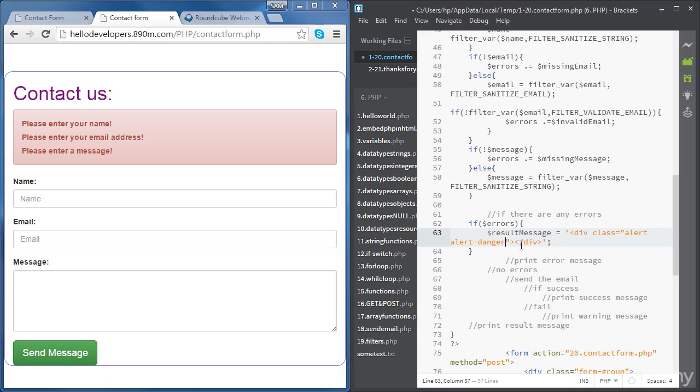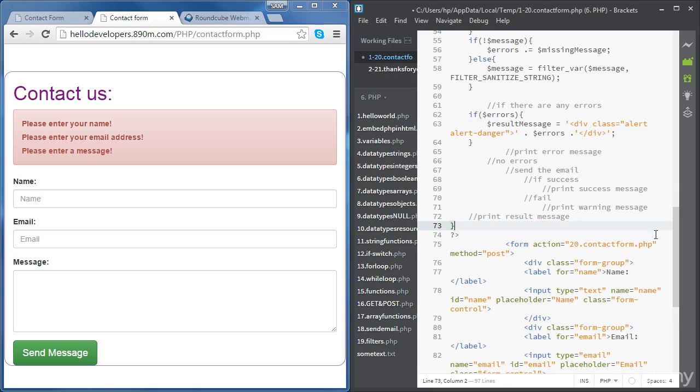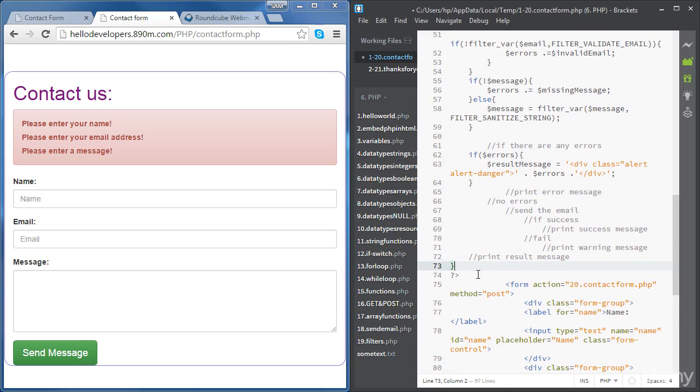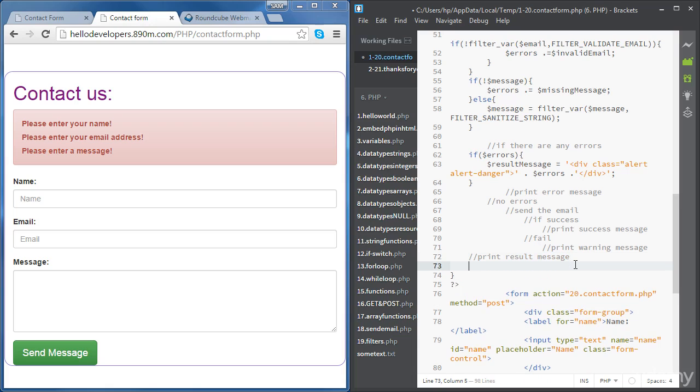Inside the div we are going to add our errors variable, and at the end we can echo the results message like that.